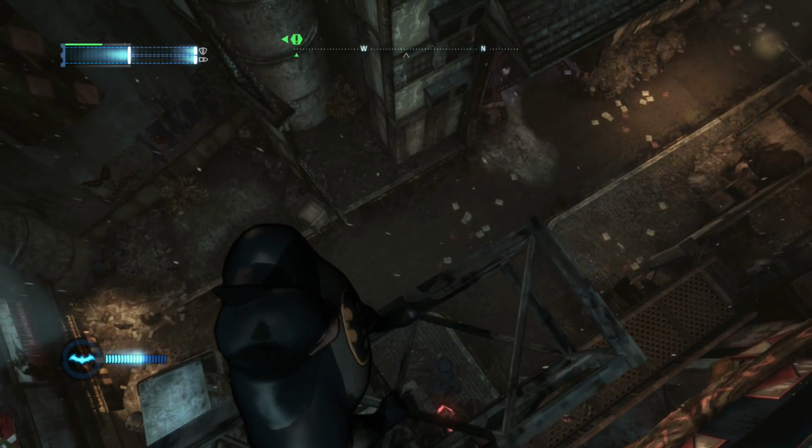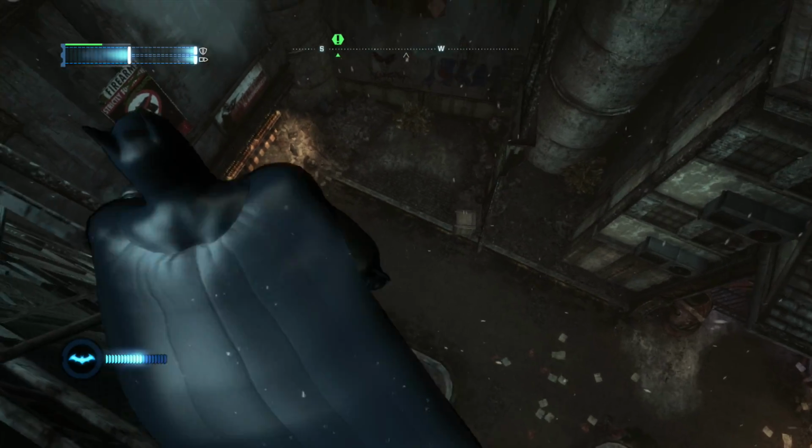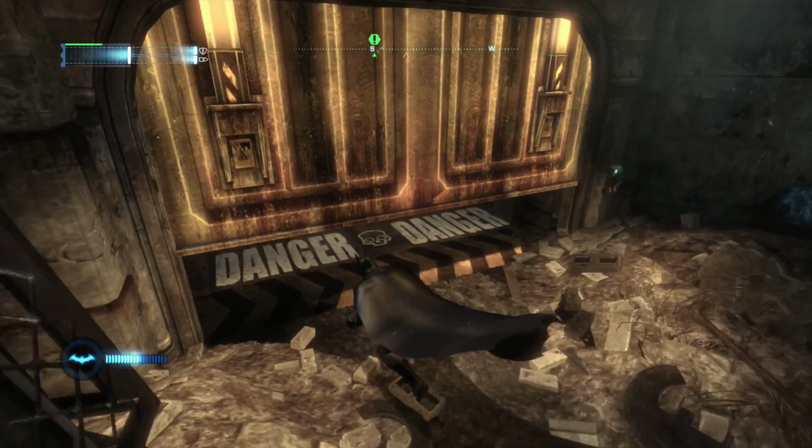And then, where's that one dude right there? I don't even need to do a drop attack on him. I'm Batman. We can just stealthily come in here. There we go.